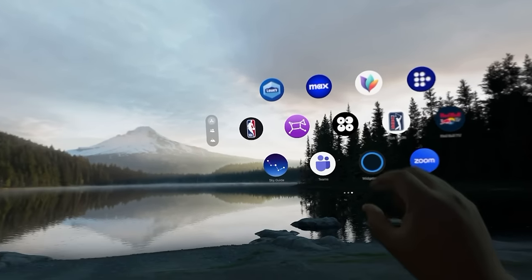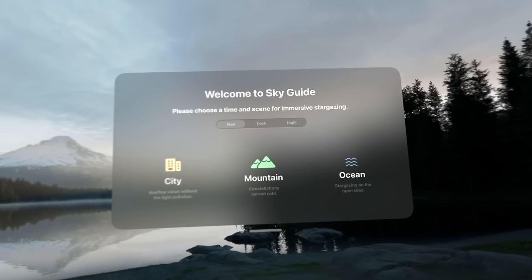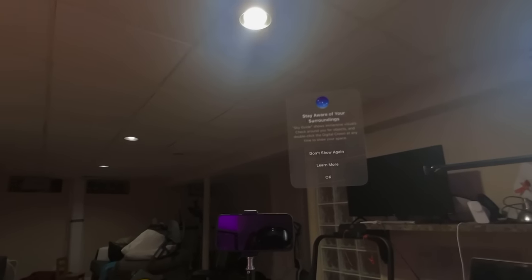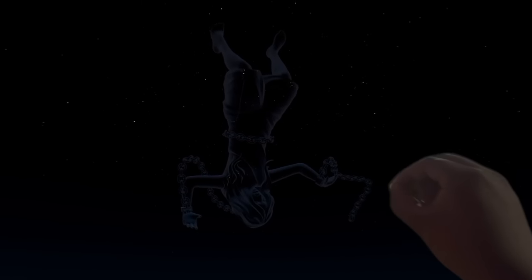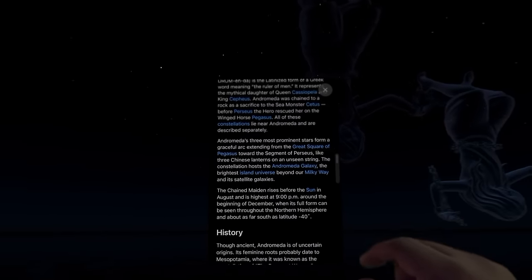I'm going to mess with this Sky Guide here for a bit. Choose a time and scene for immersive stargazing. I'm a US veteran, used to be in the Navy, so let's go with the ocean. We get a warning — you can get a warning every time or hit 'Don't show again.' Here we are — we got our ocean down here. As I'm looking up, we can see the different constellations in the sky. This could be peaceful or educational as you look around and see these different things. You can grab these little AR objects and get information to learn about them — you can pinch and move up and read this stuff.